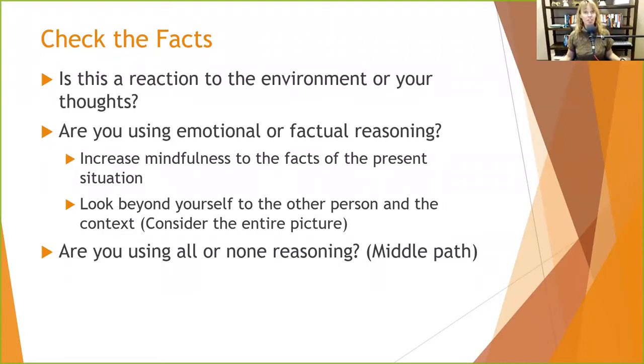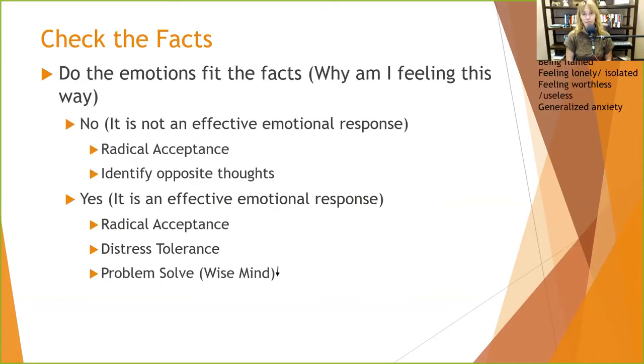Are you in danger? Are you in jeopardy? Is this something that should provoke anger or anxiety? And are you using all or none reasoning? Every time this happens, blah, blah, blah, or you never, blah, blah, blah. Walk the middle path. Look for exceptions. If you're feeling very extreme on one side, play devil's advocate and argue the other side. So we want to figure out if the emotions fit the facts, and that's what all of those techniques are designed to do. Why am I feeling this way?